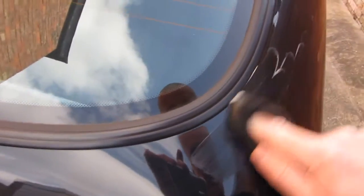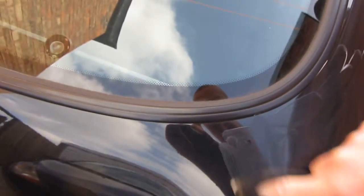Okay, see? Chrome exhaust tips. Now, there's all dust down here, and if I rub my finger, I probably could scratch it. But I'm just going to go straight on with the MER. It just saves time. I mean, you can faff about washing the car, giving it a dry off, then put the MER on, if you're really anal about it, but it doesn't matter, because at the end of the day, it's going to get polished. End of story.